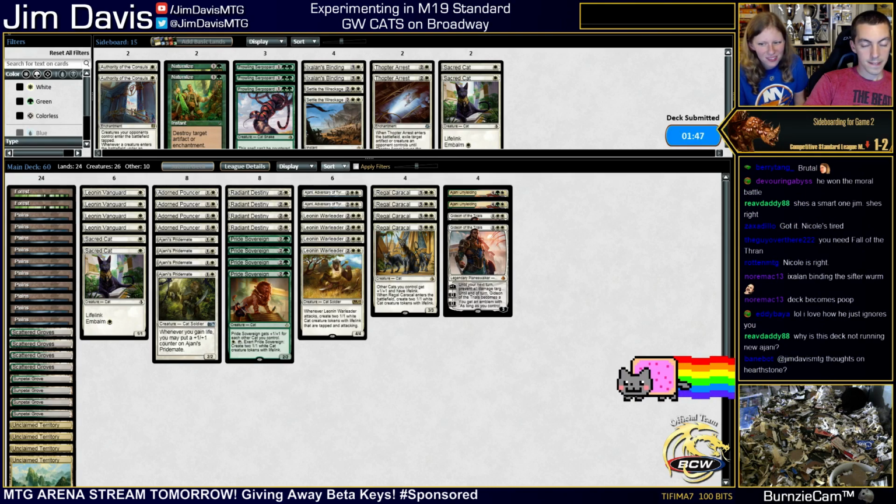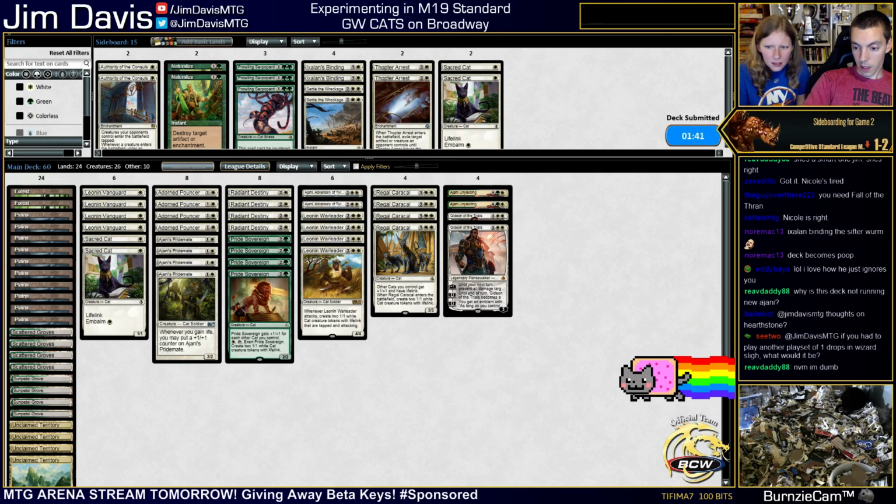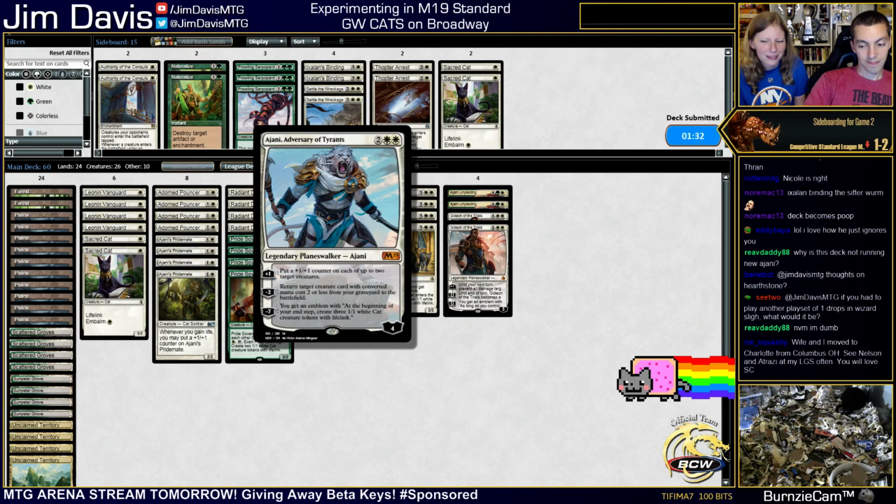That's pretty cool. Thoughts on Hearthstone? New Ajani. I never played it. I had to play another place that has one drops of wizard. There aren't any. Apparently New Ajani is subpar at best. Yeah, it doesn't really seem very good.